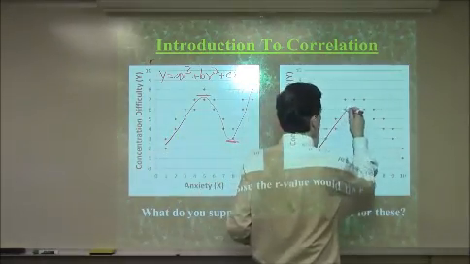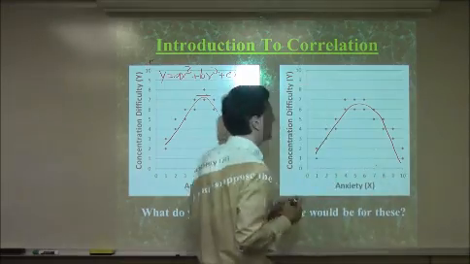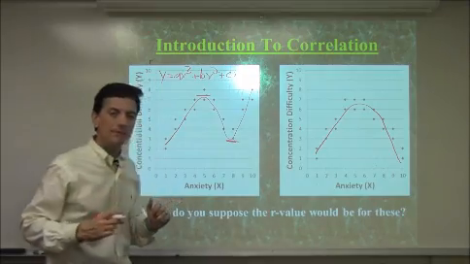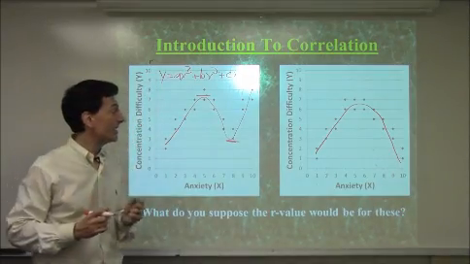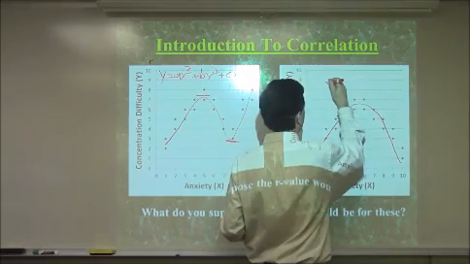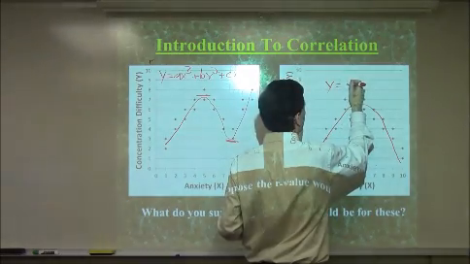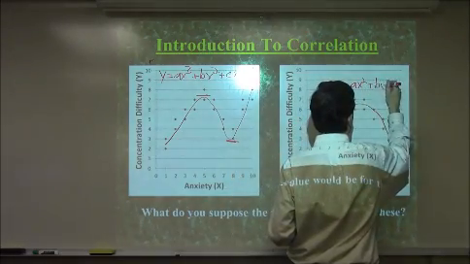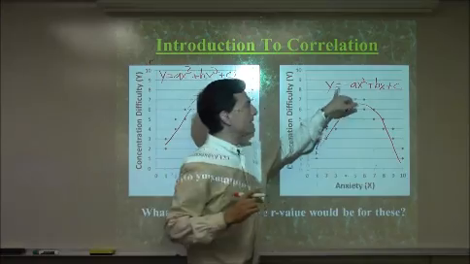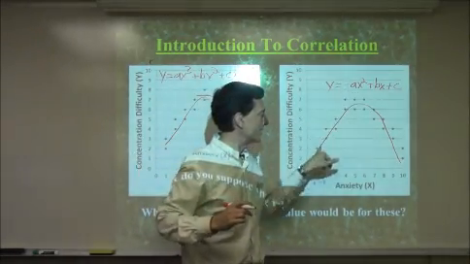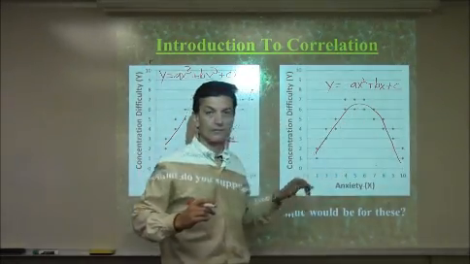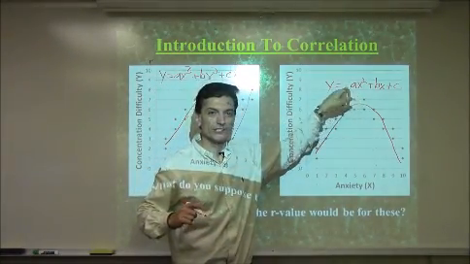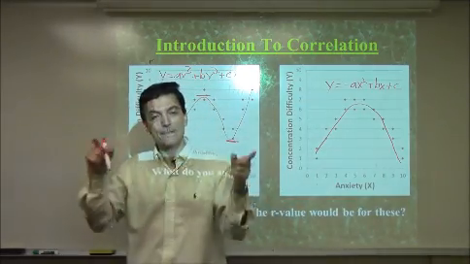Okay? Let's take a look at this. On this side now we have a pretty good curvilinear trend that goes up and then down. This is fairly common in psychological research. We get these kinds of trends, and you might remember doing some quadratic polynomials in high school. So this might be something like this. Y is equal to negative ax squared plus bx plus c. Okay? And that's negative. When the leading coefficient is negative, we typically have this type of a curve. It's an inverted U, and you can think of it this way. When we have a negative leading coefficient, we have a negative face or an unhappy smiley face.